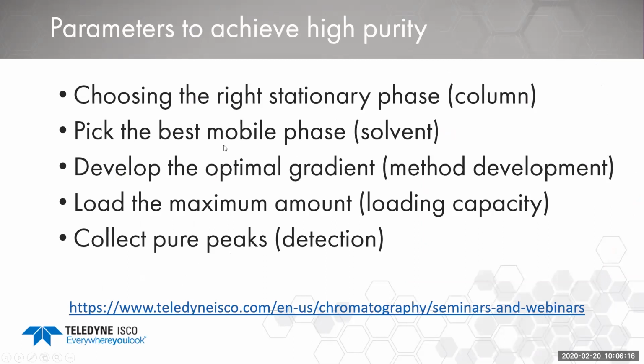So what are the parameters that we try to look at when we try to achieve higher purities? We're going to be looking at stationary phases, and we've had many online presentations very similar to mine that we've done before for both solvents and columns. We also get into method development, which I'll bring a little bit of into this discussion as well. If you want to go online, as you see down at the bottom, you can take a screenshot or take a look at it right there. That is actually where we have all of our seminars and webinars.